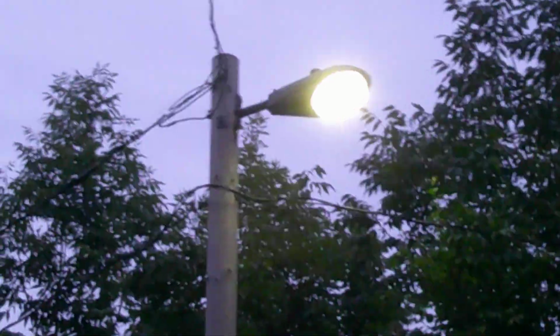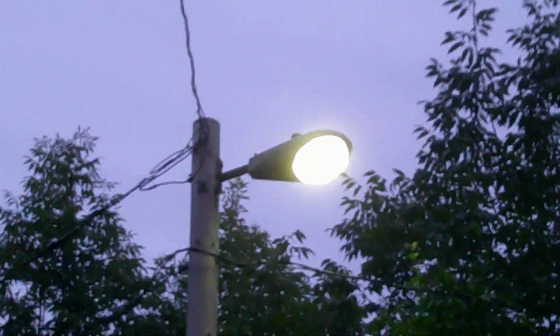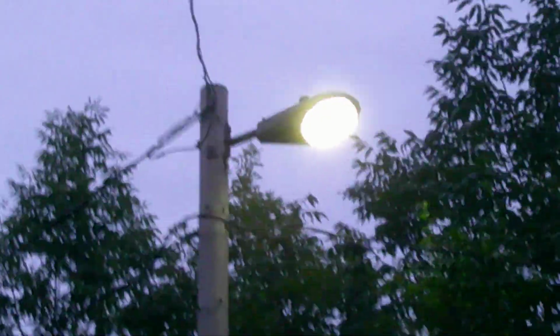But I think it's at full brightness now. So that's pretty cool that this thing is still working. I actually kind of thought maybe this wouldn't be working. But it is, so that's impressive. So that's what it looks like from that shot there. That's what it looks like from the post up.